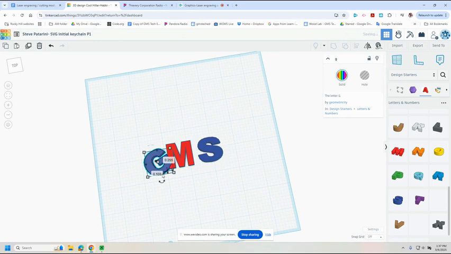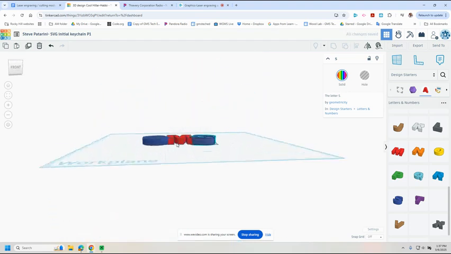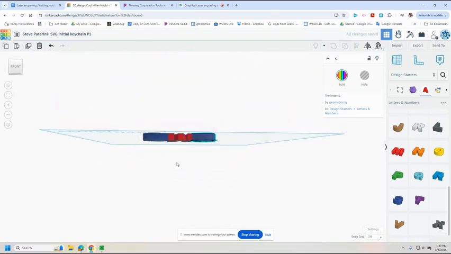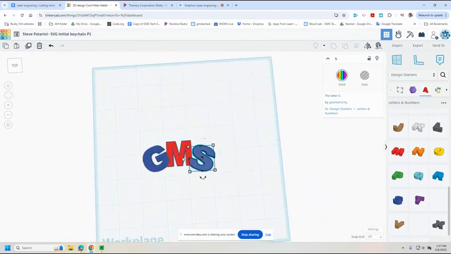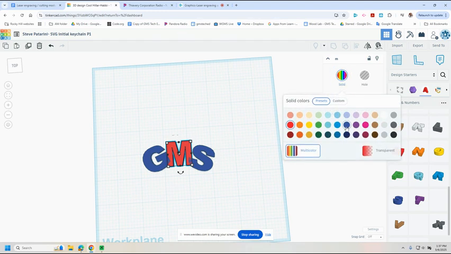And now when I smash these guys together, and I turn this guy a little bit this way, do you see how the G and the M and the S are all smashed into each other? By the way, for simplicity, I'm going to click over here. I've got my M, which is red. That's just confusing to me.